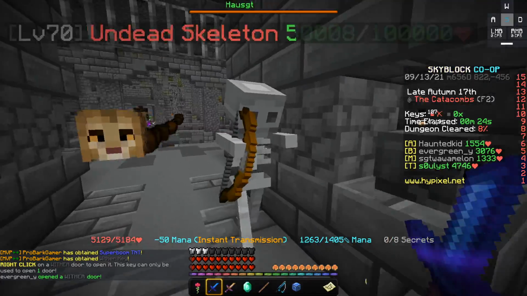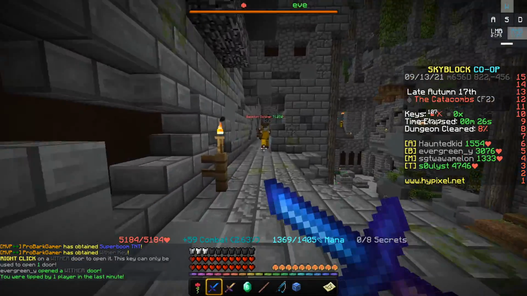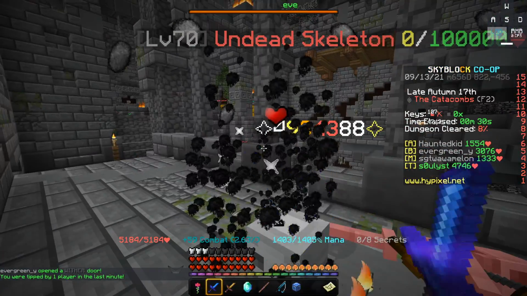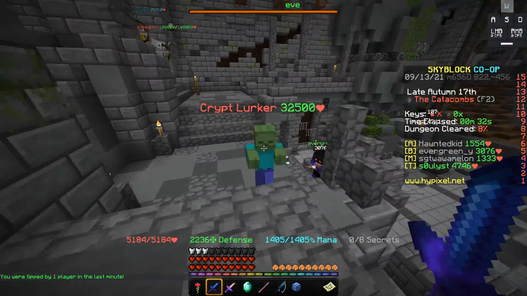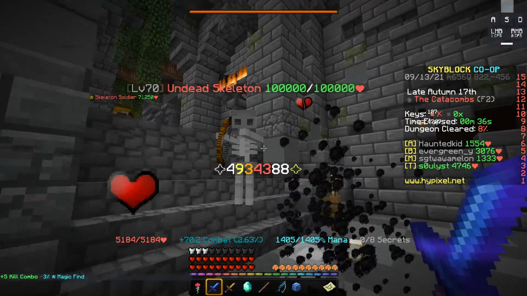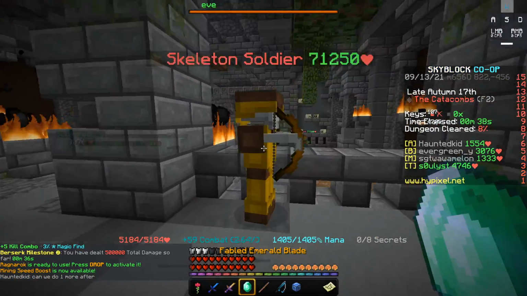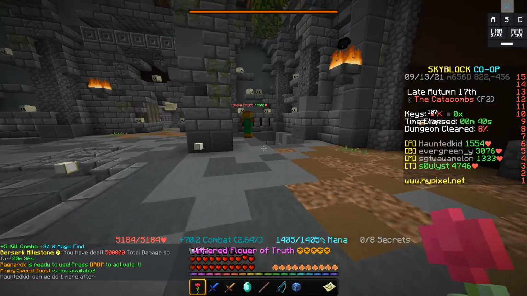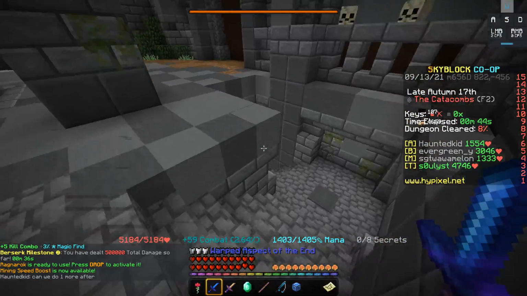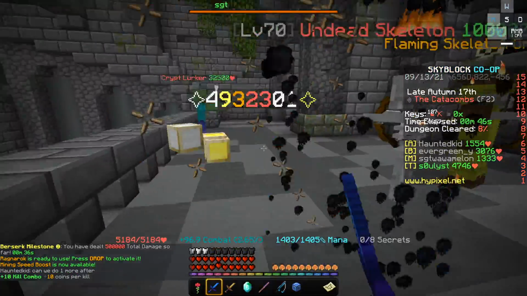But either way, if I hit a mob, I'm doing 3. Is that what? Holy. I'm doing almost 5 million damage. That's 5 million damage, right? Yeah, I'm doing about 5 million damage with Aspect of the End. With Emerald Blade, I'm doing 800,000. With Flower of Truth, I'm doing 2.2 million. Aspect of the End is doing 5 million damage in dungeon.